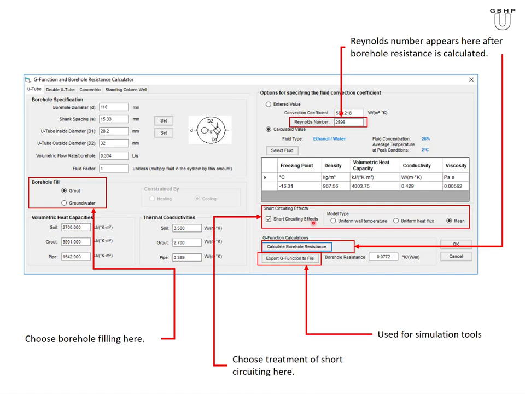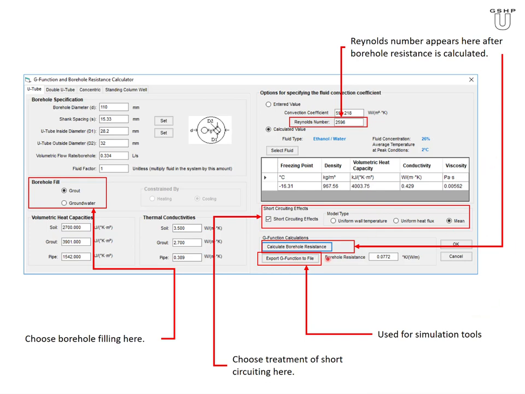I have another lecture, the introduction to modeling of ground heat exchangers, which has some discussion of short circuiting effects. And I plan to make some more specifically on GLHEPRO. For short circuiting, there are two different models. These were developed by Eskilson and Hellström in Sweden, and we often just use the mean value of the two effects.